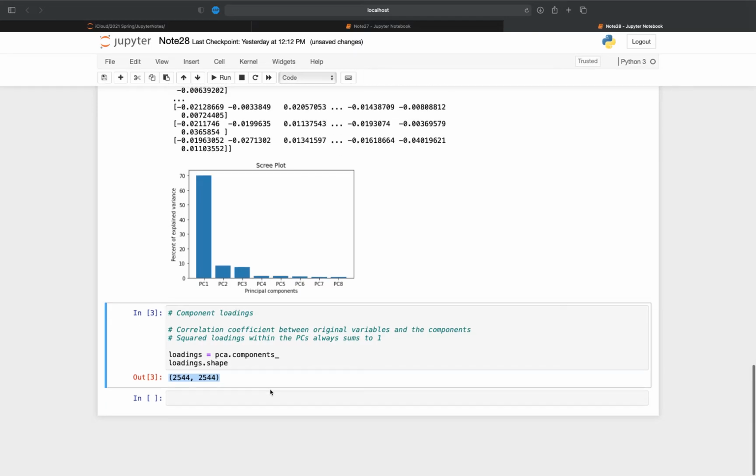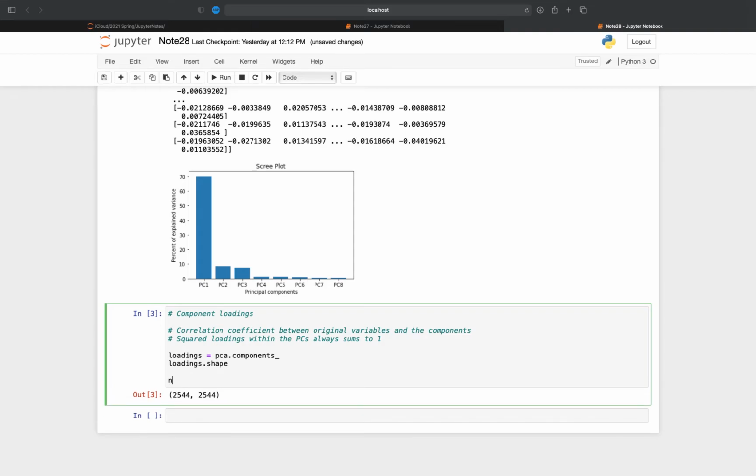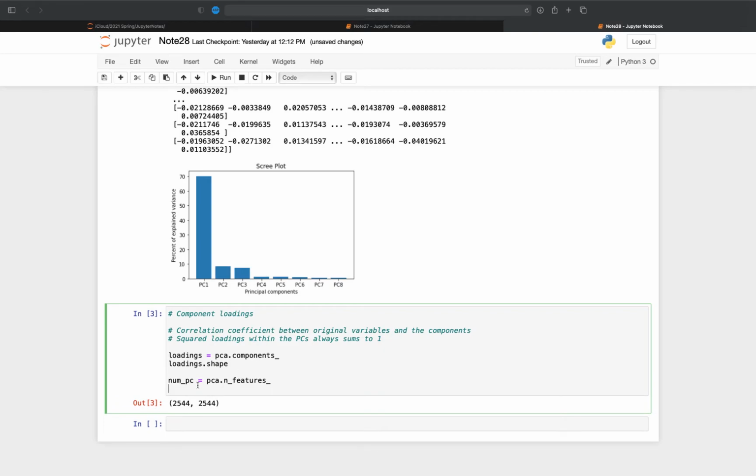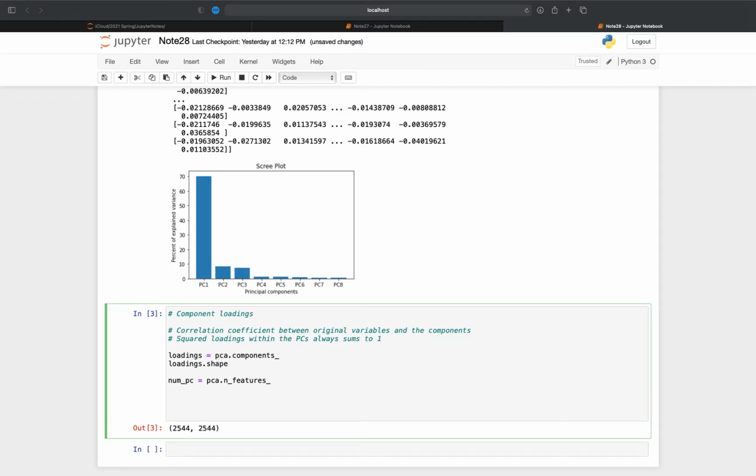So last time we saw the number of PCs. We said we can use PCA.n_features_, and then we can get the whole number of PCs. As we know, the whole number of PCs is 2,544, right?